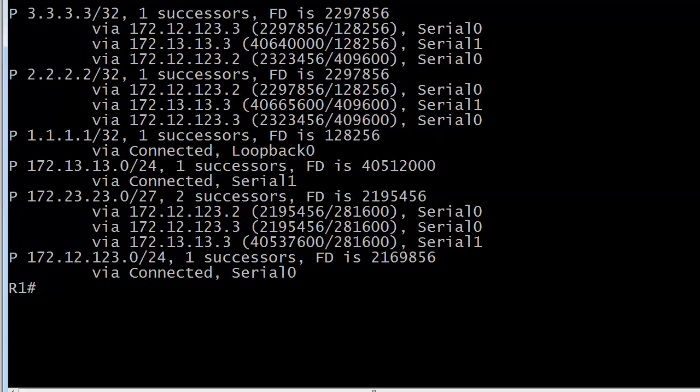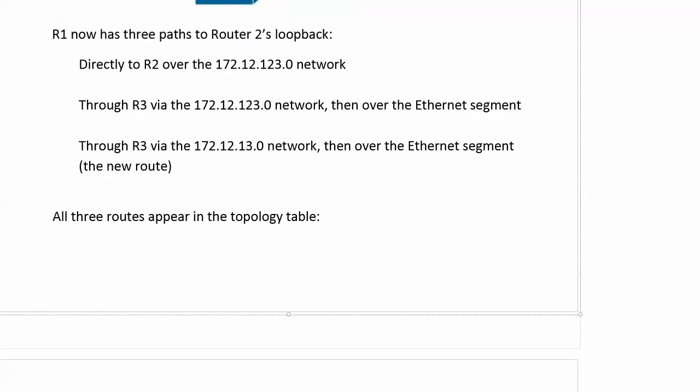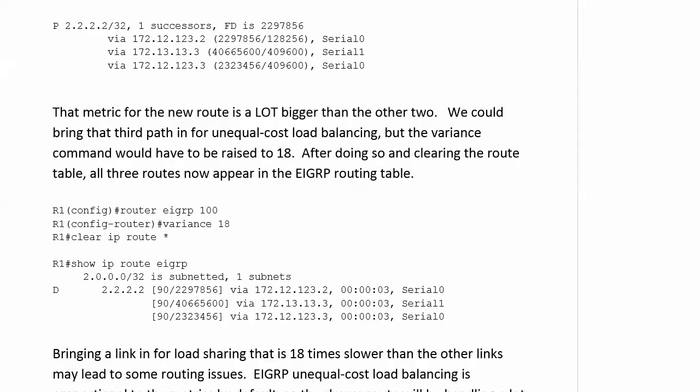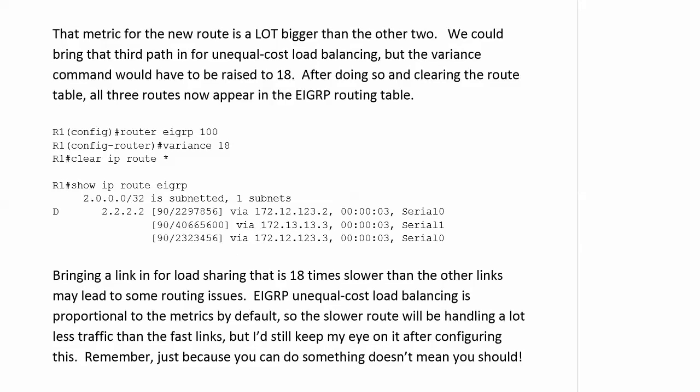But look at this huge whopping metric. That's a big metric, and it's a lot bigger than 229,78,56 or even 232,34,56. Pretty darn big. So if we were going to bring that third path in for unequal cost load balancing, we would have to raise the variance to 18. And we're going to do that.